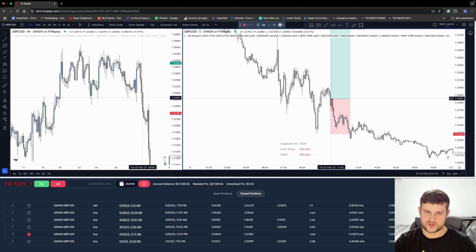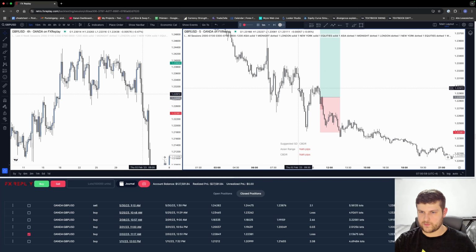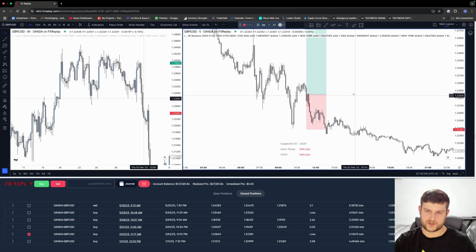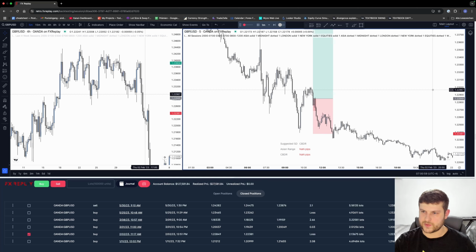I think I would have taken this trade anyway, just because we have it all, like in the other trade. Sweep of high time frame lows, tap into fair value gap, and I just thought that this is a seller's trap. This supply is a seller's trap, I thought, because the session opened basically right away super bearish, and this is often a trap for sellers. But this time we induced this high, okay, and the sellers regained control from that inducement, and it stopped me out. It is what it is. This will obviously happen sometimes.